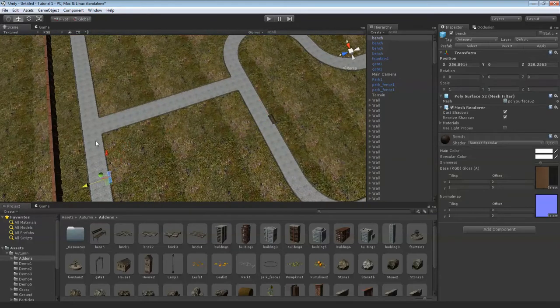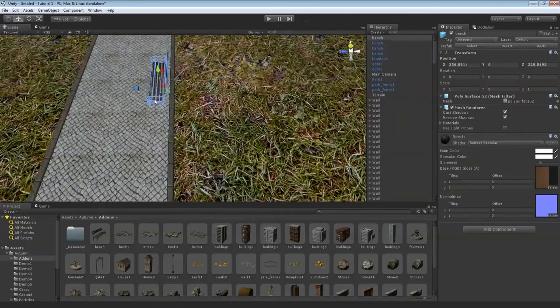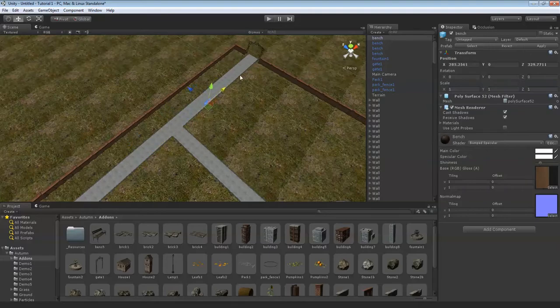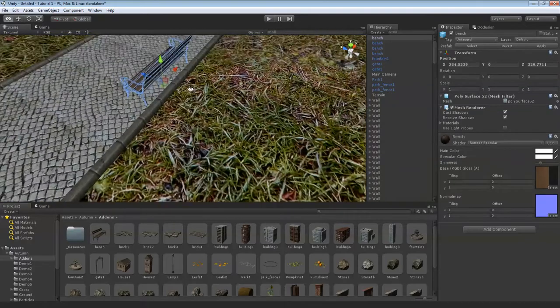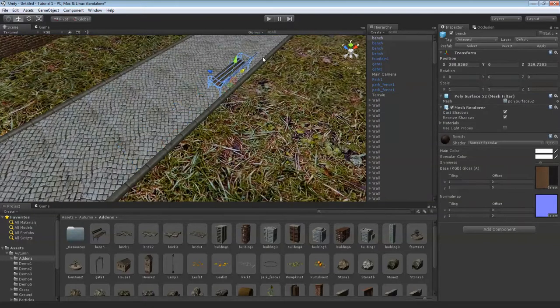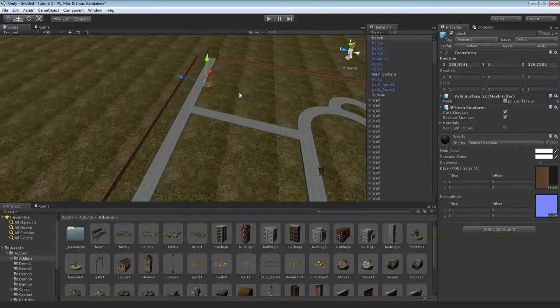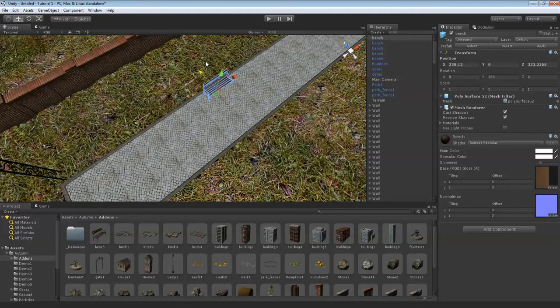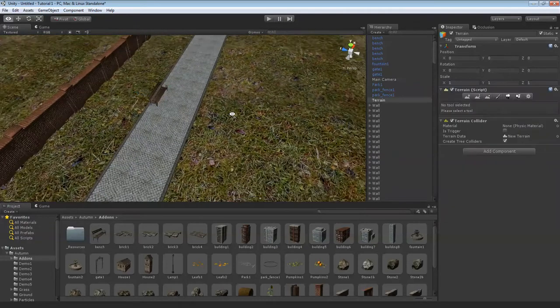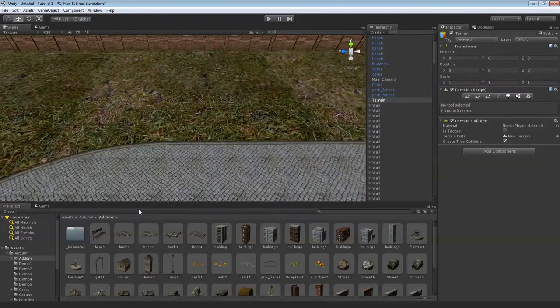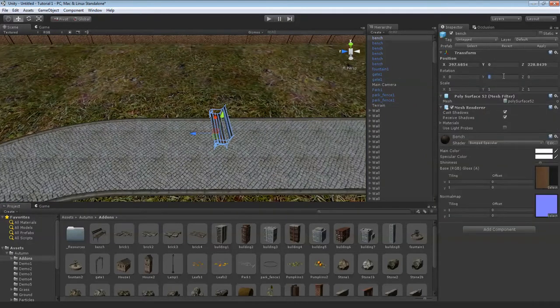I'm going to duplicate that bench. Now put on for this level around about 8 to 10 benches, but spread them out evenly, so they're not placed randomly. And don't keep them all at the same rotation, rotate them differently. Okay, we've got some there, we've got some there. We're going to put one up here. -90.